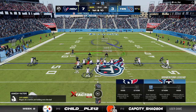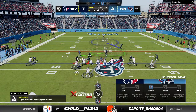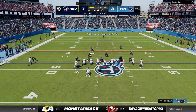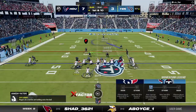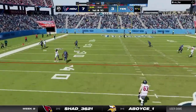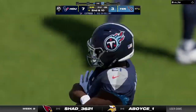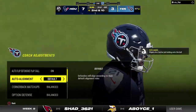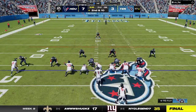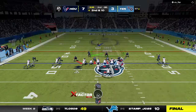1st down, Houston. Stroud, he's going to audible to something else. Moore, the man in motion. On 1st down, here's Stroud. Taking a shot for Dell here. Oh, and that is incomplete. I like the thought process there. They connected on a big play, and sometimes you find the defense vulnerable. So they went for the bigger shot, went for it all on that one. This time, they were ready for it.